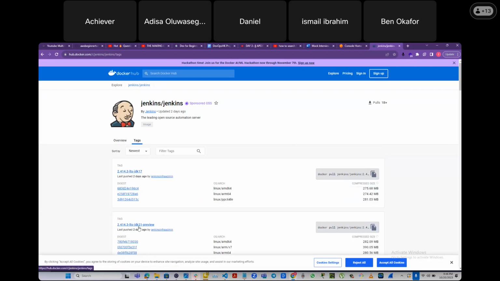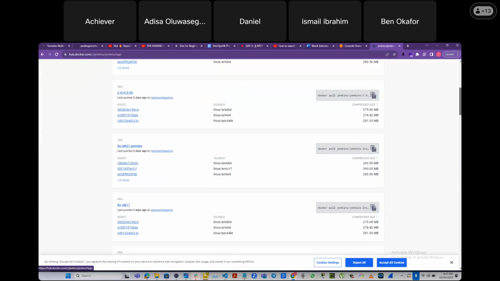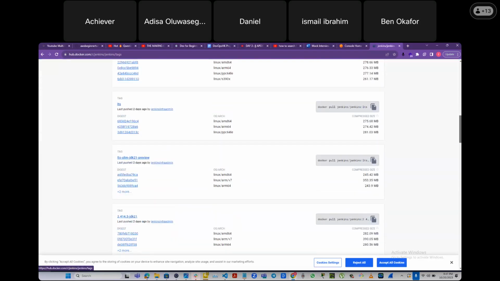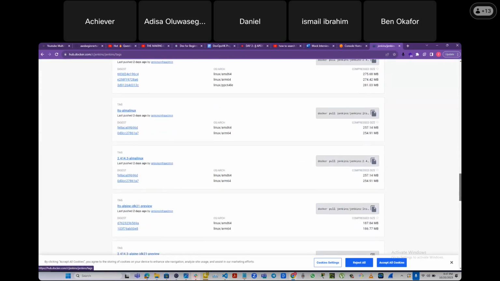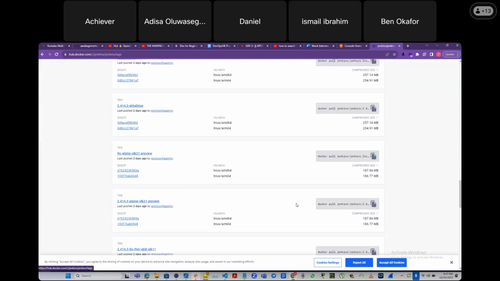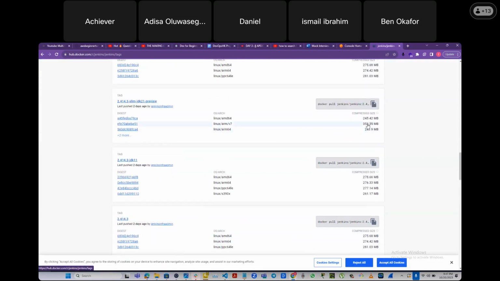Different kinds of tags, okay? I'm sure you might know this, and if you don't know how this works, it's just by practicing over time that you get all this. So these are just different kinds of tags. And I love using the Alpine version of it because it's much smaller, okay? If you see anything that has to do with Alpine, you see the size is very small compared to other ones, as you can see. Do you understand?